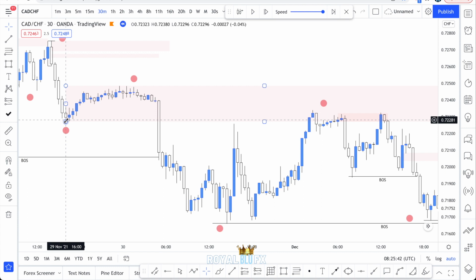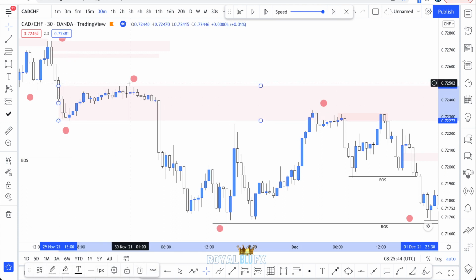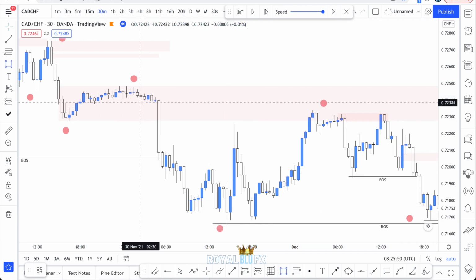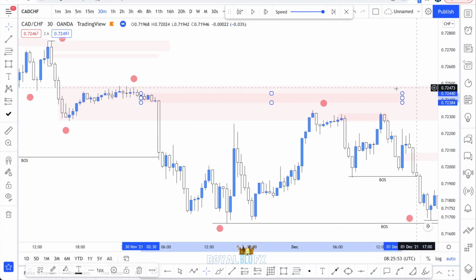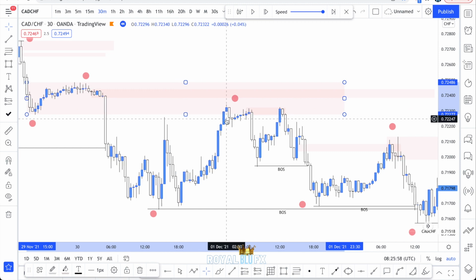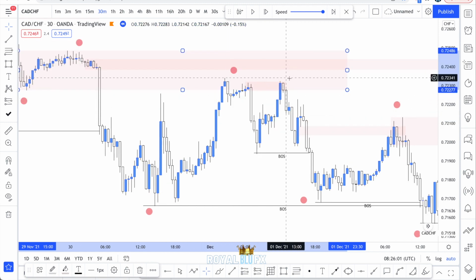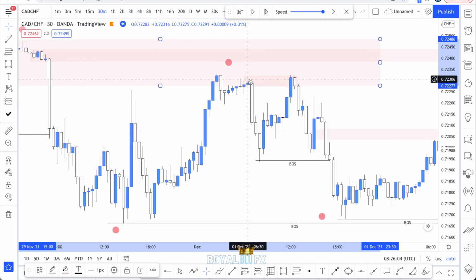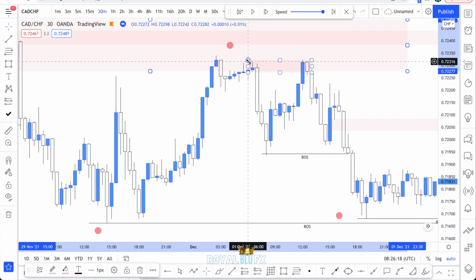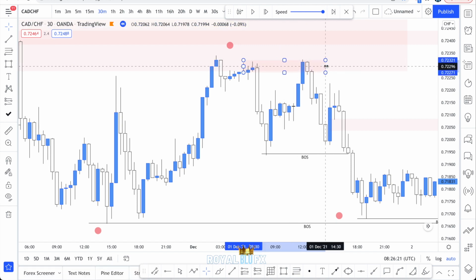We would have this zone marked out from this low to this high, okay? And we can also have another zone marked out for this individual order block here, like this. So now you would have two order blocks marked out, so as to watch and wait for the market to see which order block it'll hit first. And once we hit these order blocks, we then go on a lower time frame to see how we can scale and take advantage on a lower zone like this over here.